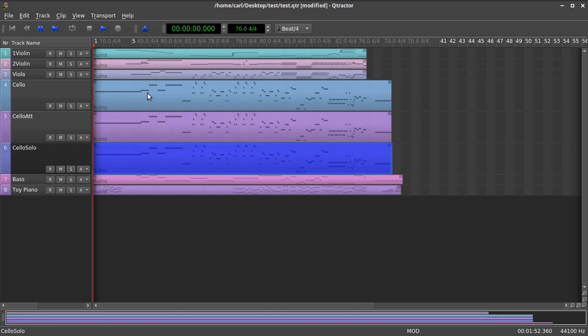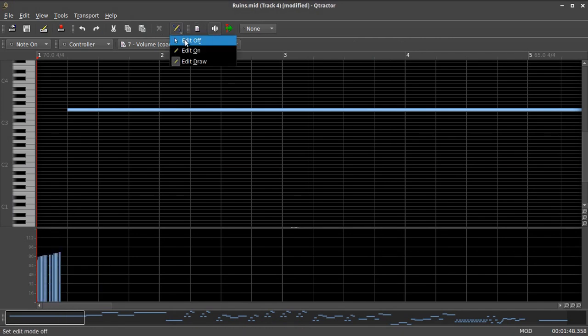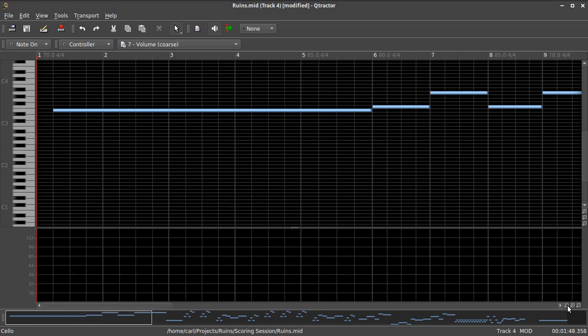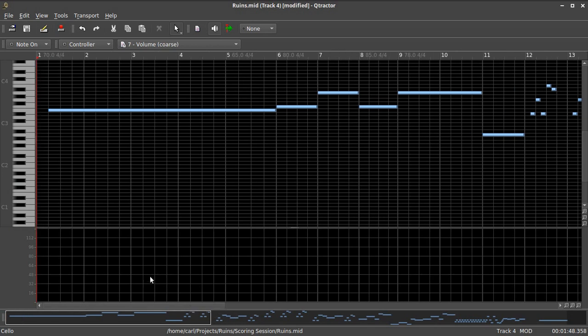Then I'm going to go to my main track up here. Jump in. And again, I'm going to select my coarse volume. Oops, that's not what I wanted to do. Edit off. We'll select our coarse volume and delete it. And what I'm going to do is sort of paint on here what I want the cello section to do as they're playing these long sustained notes. So I really want to get kind of a swelling motion for each one of these attacks.